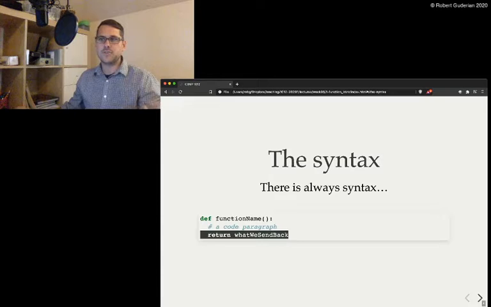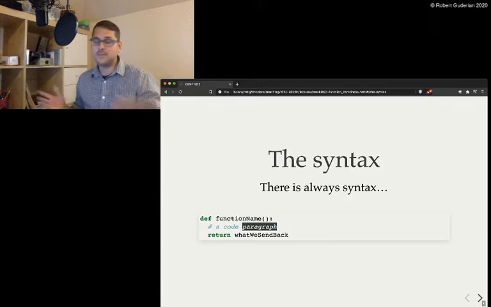There is a code paragraph. This should be no surprise. Guess what? When you dedent that, then the code paragraph is over, meaning that the function is over. This is exactly like an if statement. It's exactly like a while loop. It's exactly like a for loop. So that syntax carries through. So we have some new things, but a lot of repeated ideas.